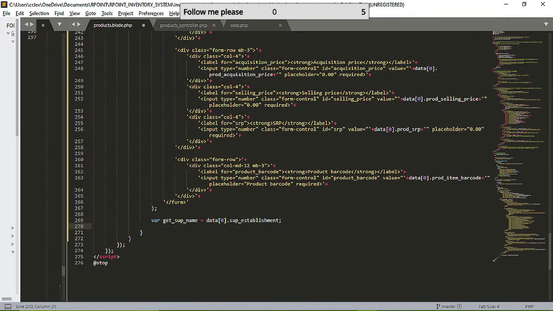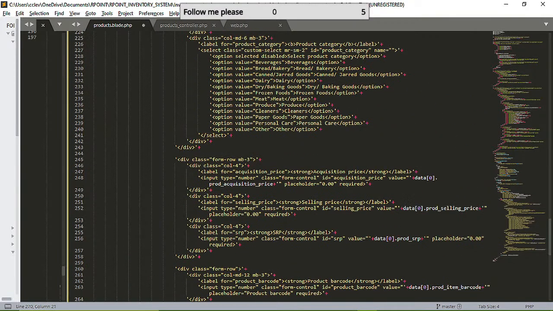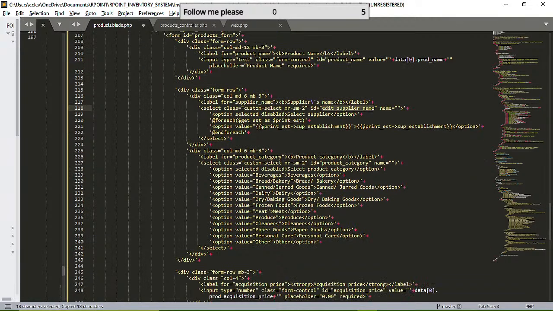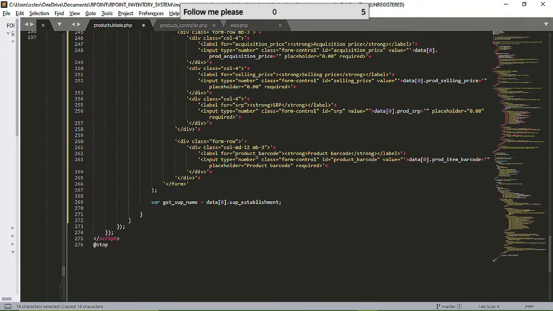Anyways, so the next step is get the ID of our select option, which is this one, right? Totally, yes. That is also my point.